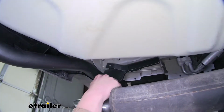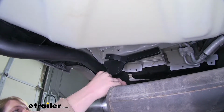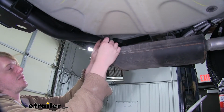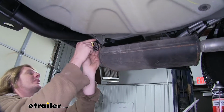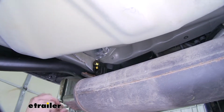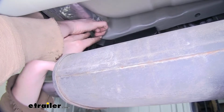We'll now install our exhaust brackets onto our hitch. So you'll want to remove the rubber from both the muffler and the brackets. We'll take the longer bolts that come in the kit, slide a flat washer on it. We're going to slide that through our rubber isolator. We'll then slide that through the opening here on our hitch. And on the other side, we'll place a flat washer followed by a lock nut. And we're going to do this on both sides.